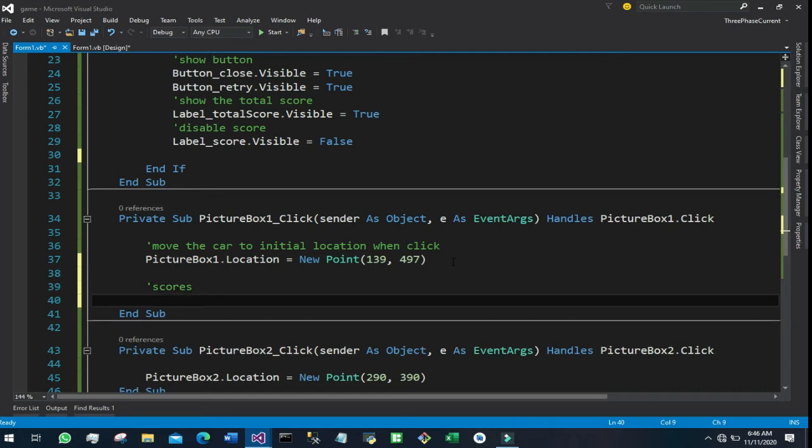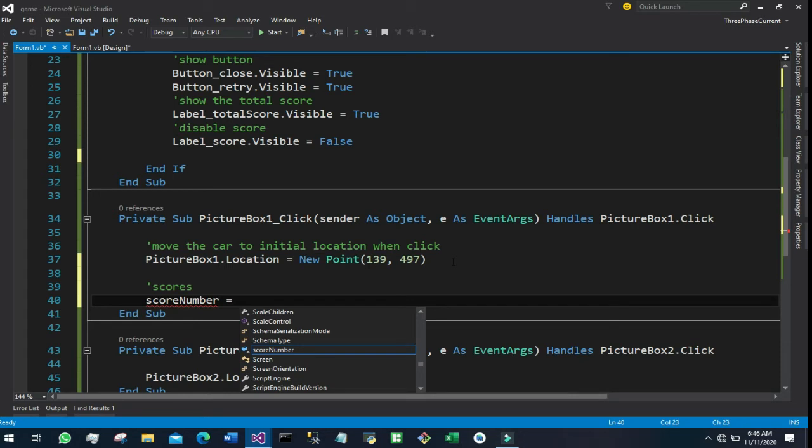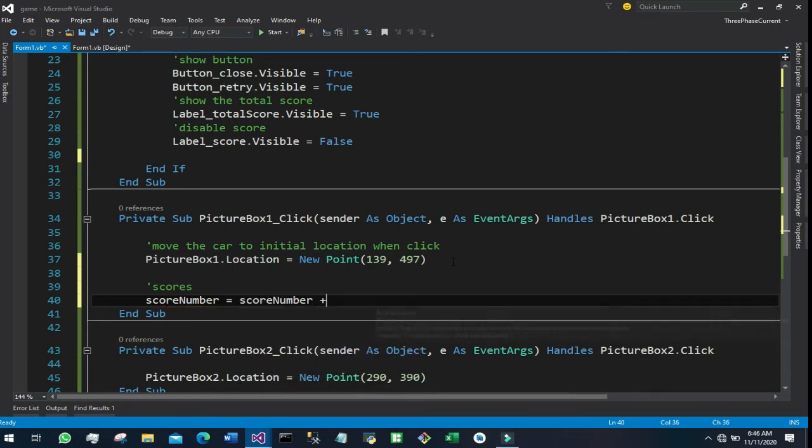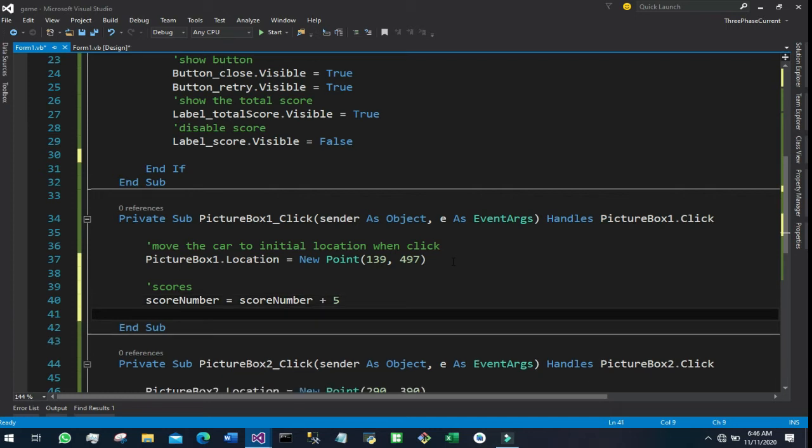It all works. You can choose any of them, but we prefer this since it is very simple. So let's copy it and paste it in this one too, and also paste it into the third car.